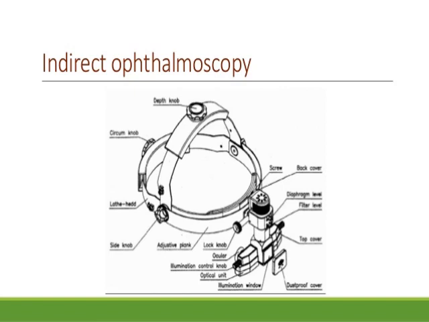So, for the technique of this, the patient is made to lie in supine position. The examiner throws the light in the patient's eye from a self-illuminated ophthalmoscope. In practice, there are monocular and binocular indirect ophthalmoscopes, but now we are using the binocular ophthalmoscope with a headband most frequently. Keeping watch on the reflex, the examiner interposes the condensing lens, plus 20D routinely used, in the path of the beam of light close to the patient's eye, and then slowly moves the lens away from the eye towards himself until he gets a clear image of the retina.